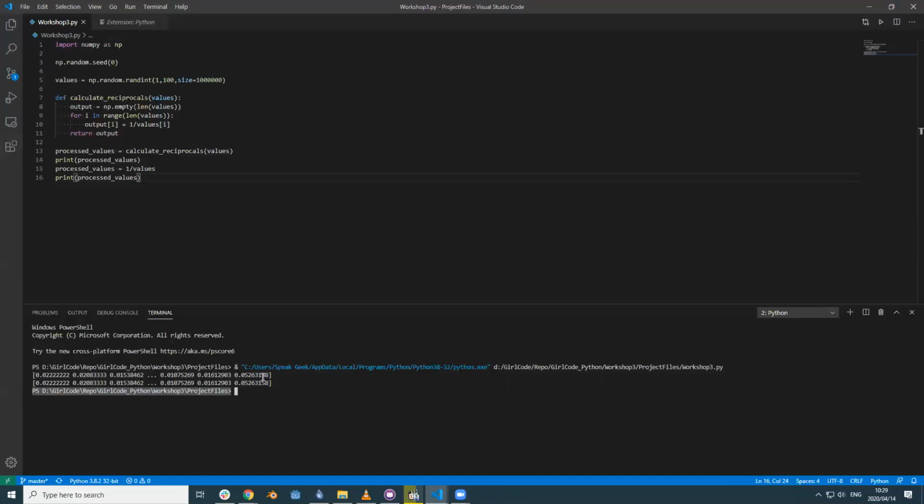Or add the installation directory of Python to your environment variable. Okay, so when you installed Python, there was a tick box that said add Python to your environment variable, but that's okay.